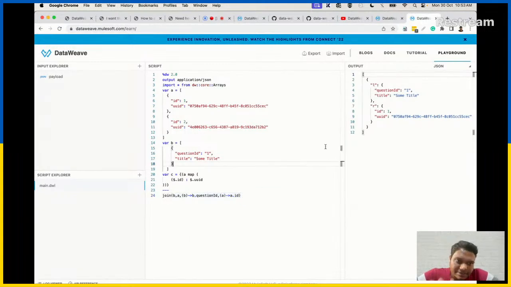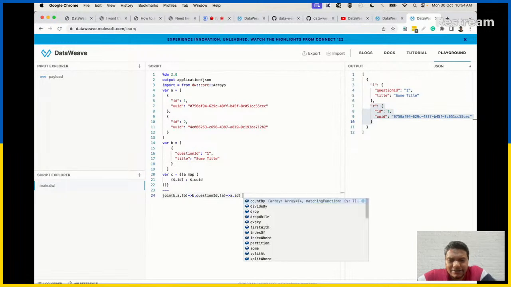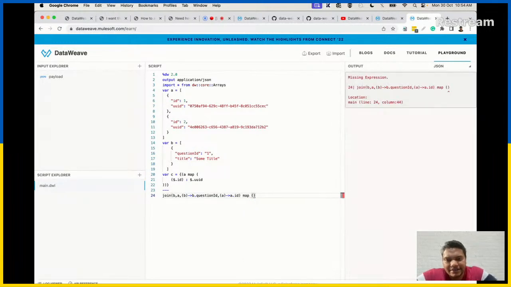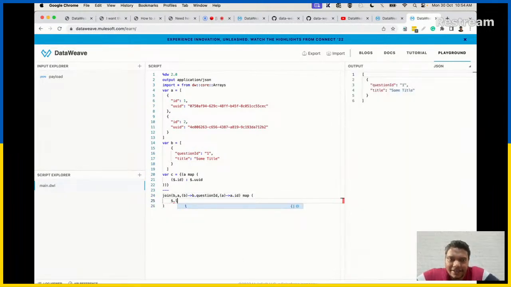Here you can see we are getting one as left and another as right. So you can iterate it, and dollar dot l, we are getting this one.